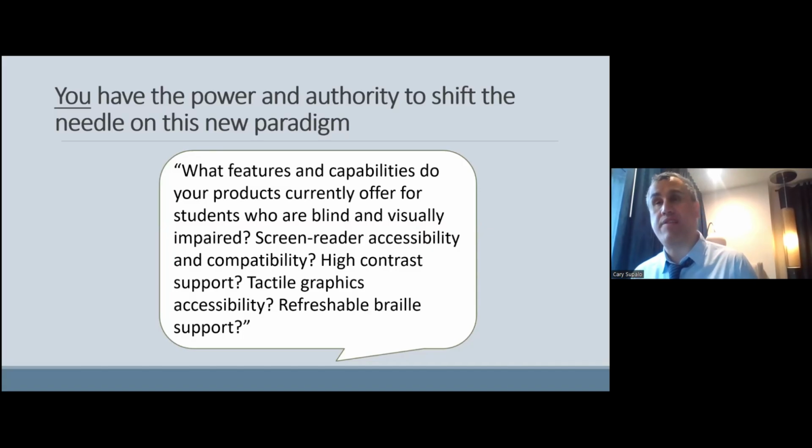So I prepared this slide to show some questions you all here can ask your technology vendors. You know, what text-to-speech support does your product offer? Do you offer high contrast support? Can you support the production of tactile graphics and refreshable braille, among other outputs that maybe for some of you before today you didn't know what all that was about? And I will say that when the customers in the field are asking the vendors to provide these capabilities for them, as sort of a stipulation for purchase or awarding of contract to a company, they tend to be more motivated.